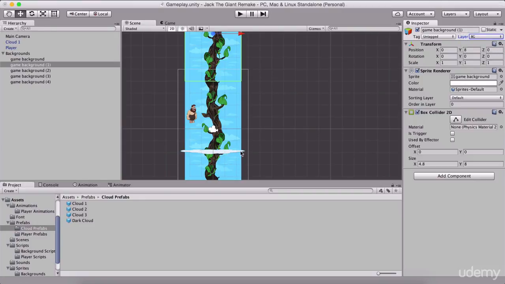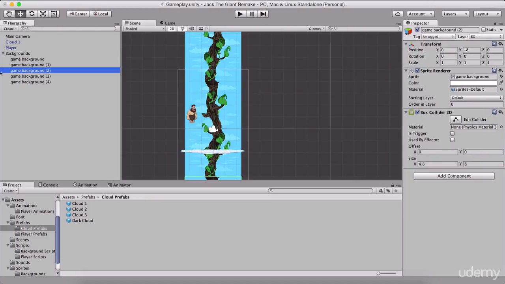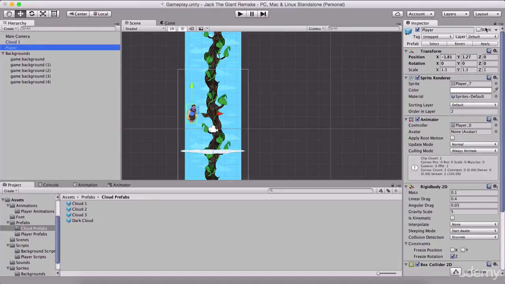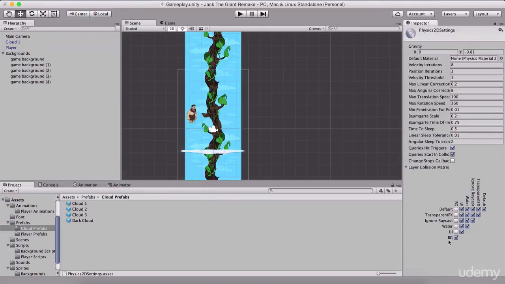And we also don't want our clouds to collide with the background, but they are set at layer default. So we can simply go under Edit, Project Settings, Physics 2D, and uncheck these checkboxes and only leave the checkbox for the BG.